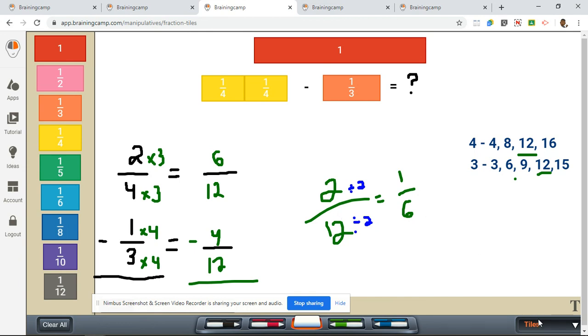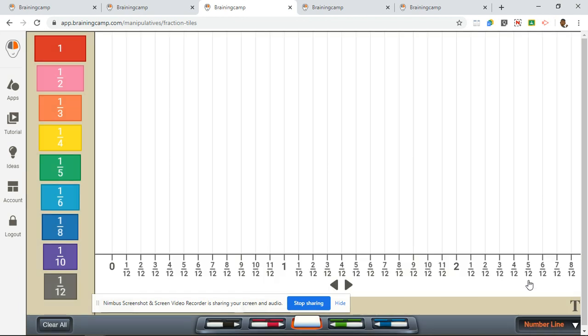Now let me show you on a number line. So here we have it set up in 12ths. I'm going to do fourths. We have 2/4. All right. Now from that, I need to subtract a third. So let me show you what a third would look like. Basically, I'm going to subtract this here from 2/4. And if you notice, what I have remaining actually is 2/12.